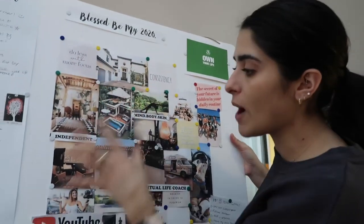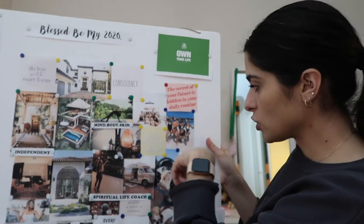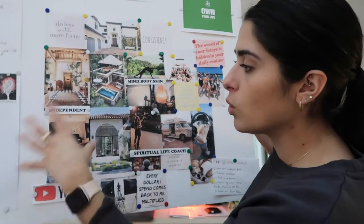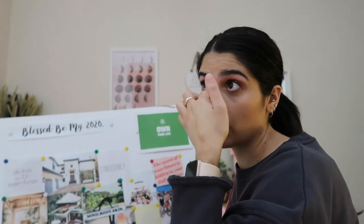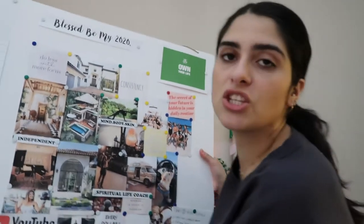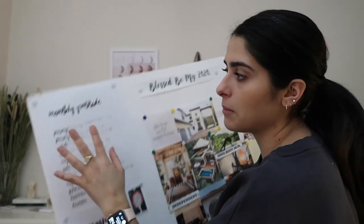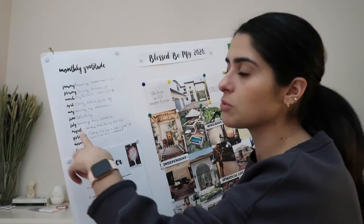The end-goal board has quite a lot of images — it's very much end-goal based. There are a few houses because I want multiple properties, people on a yacht, girls on holiday because I want to go on girls' trips, holding events — all of that is my end end goal. If I had this to visualize every single day, it would almost seem like I was at the bottom of a mountain barely able to see the peak. It's almost too much to get me motivated for the now, so I use it as just a little reminder.